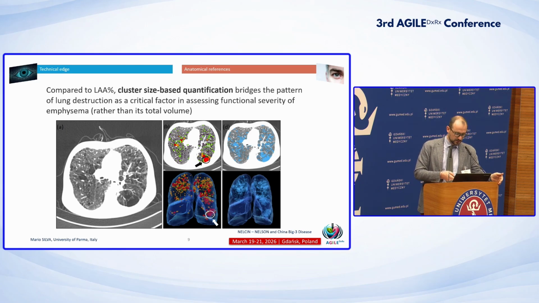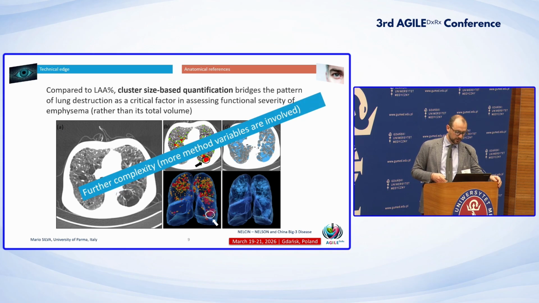So we could think about not just all the percentages of small areas that are in the lung, but take areas below that threshold at a minimum cluster size. This could really bridge between the technical edge that we have and the morphological, anatomical reference that we are aiming for. We remember the PFTs in the beginning, and then the anatomy. This is what we would like to have, everything we would like to have with these very, very low dose images.